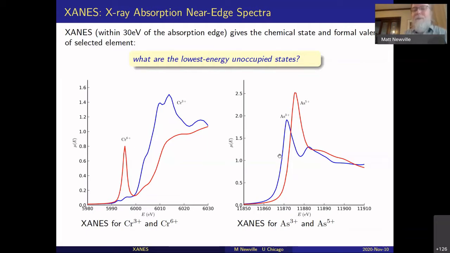For arsenic, for example, you can easily distinguish 3+ from 5+. These are the dangerous and the not dangerous, actually, as for chromium, right? So chromium 6 is cancer causing, and this is more or less benign, if not actually useful biologically. So XANES measurements are one of the only ways to easily and unambiguously distinguish oxidation states. Other methods work too, but X-rays are quite good for that.